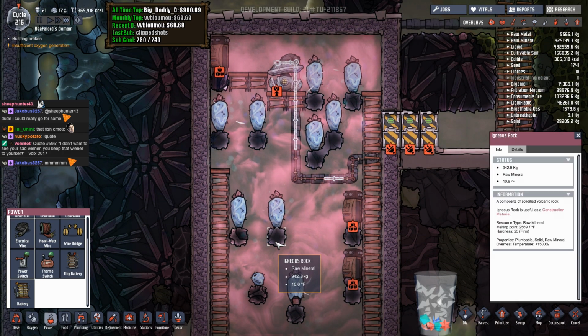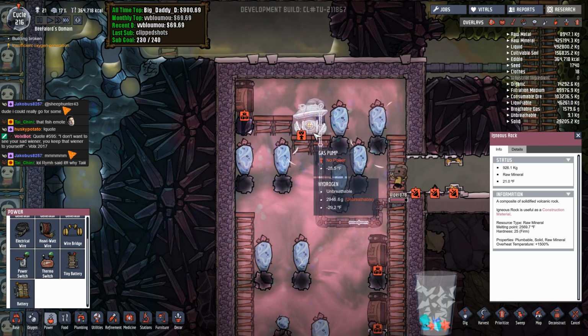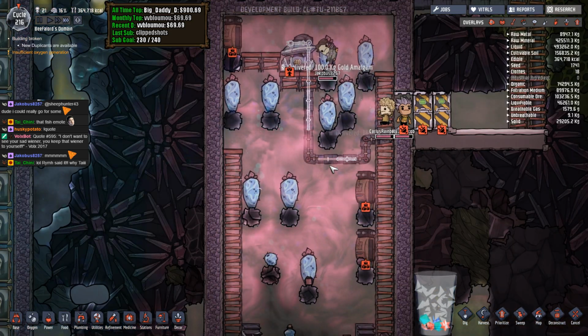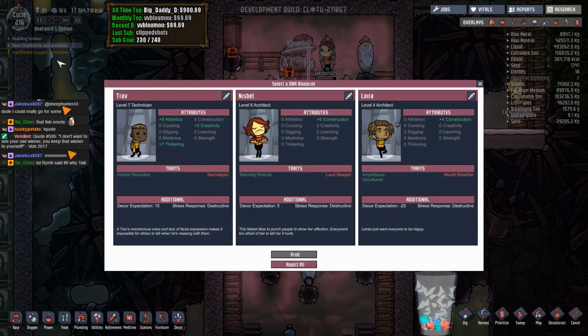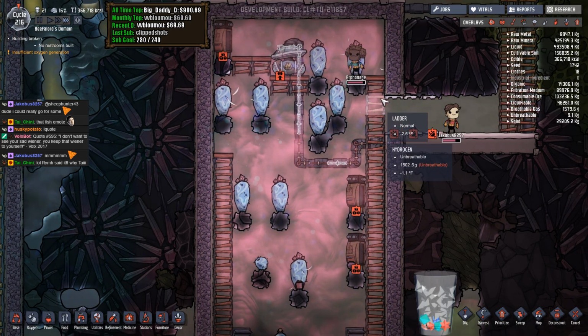Remember when these were 100 plus degrees, guys? They're like 10 degrees Fahrenheit. That's pretty awesome. These are negative. Negative 22. That's pretty cool. No new dupe. I don't need you. You're rejected. You're the weakest link. Goodbye.